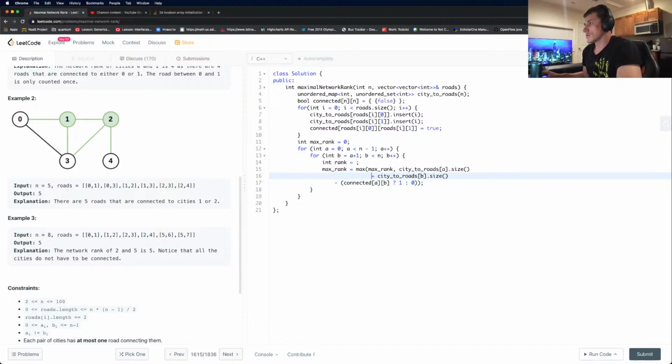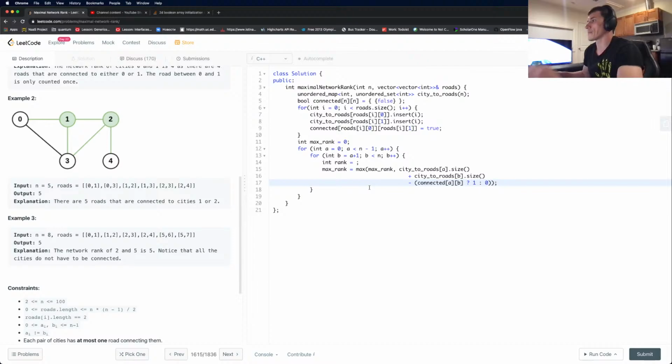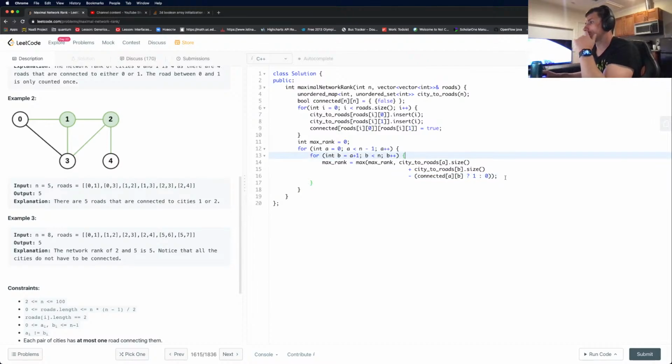Let's just ensure, yeah, it's better looking like this. Then we don't need even this one. All right, so this is the fastest algorithm so far I have in my head. Not sure if we can solve it faster.